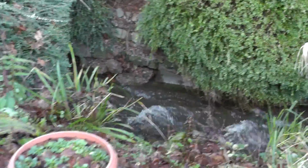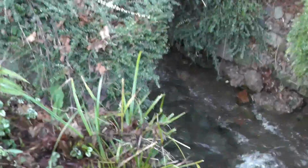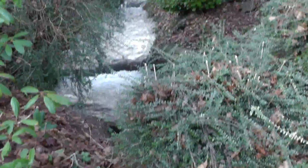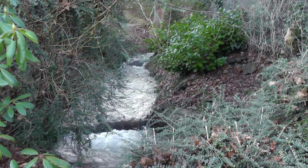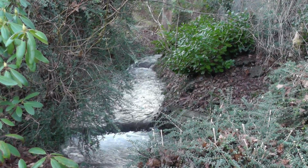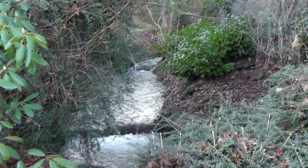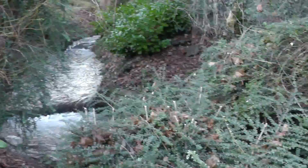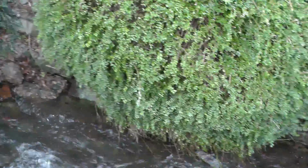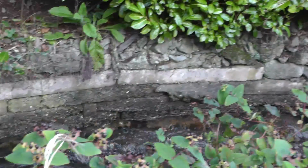And this is the Ashbrook. This is the stream that flows down the Cardingmill Valley, coming from way up on the Long Mynd. If we look up here, you can see where it comes through Steve's garden. It's not in flood right now, but it is quite high. There are times when it goes completely dry. At other times, as you can see, we get a fairly good flow in here.